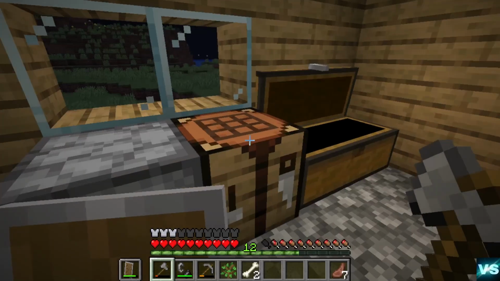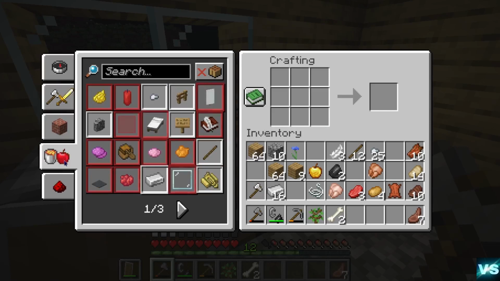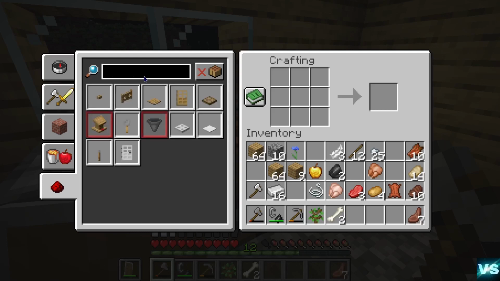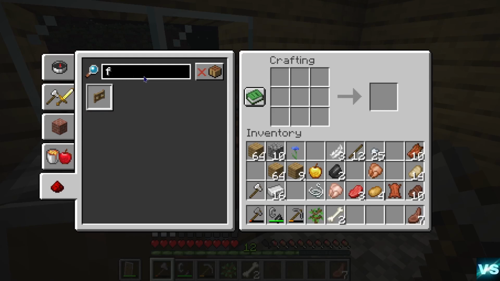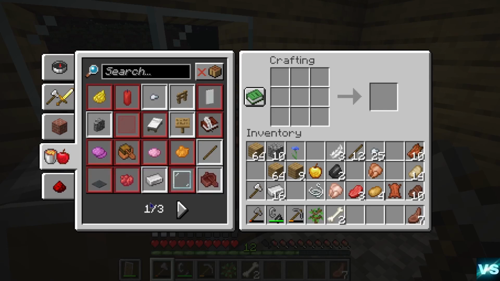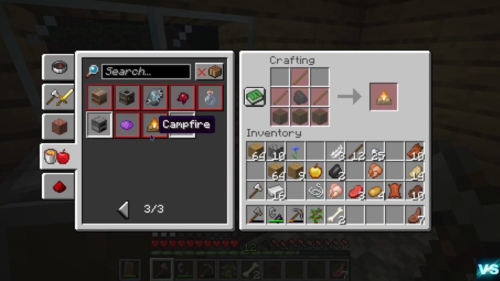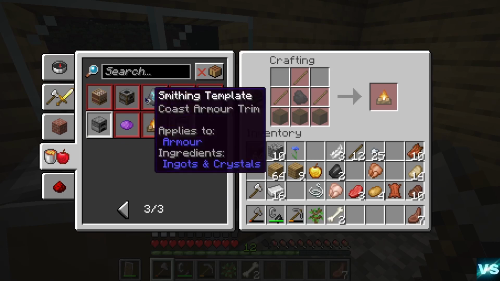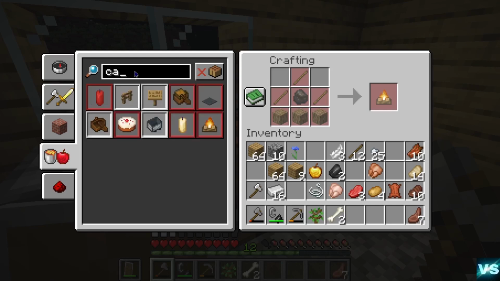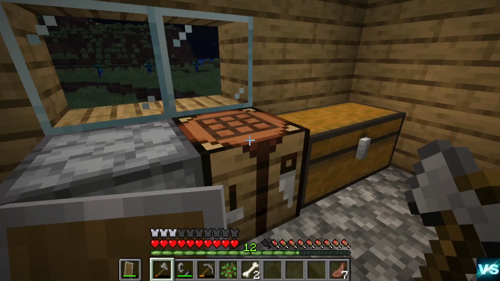Hey, wait a minute. What if I just made a campfire? What is it called? It's like fire. I'm not sure. Campfire. Did I spell camp wrong? Did I do that? I don't know. In order to make a campfire, we need just logs or wood. Okay, that's easy. I have the coal for it.